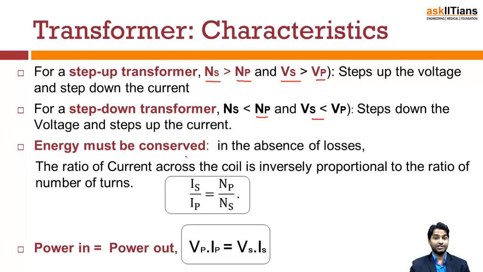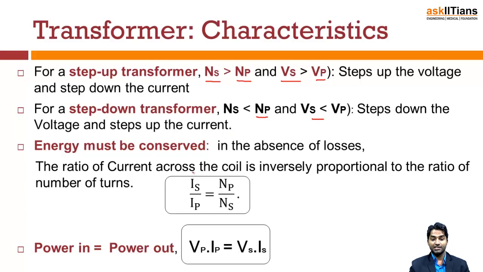Now, energy must be conserved. Of course, energy must be conserved. 100% energy conservation is not possible, which means some energy is wasted as heat, or through eddy currents. We already discussed eddy currents. Current flows across the metallic or conducting part. If we consider a metallic plate, some current will flow on the surface of it. That's why it produces heat in that device. And we can minimize eddy currents by laminating the coil.